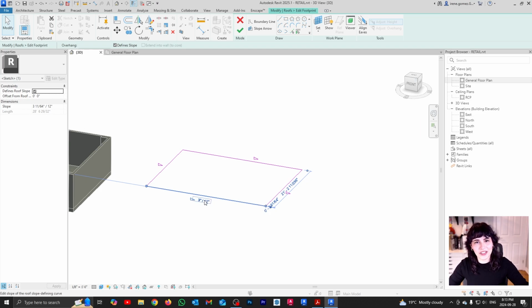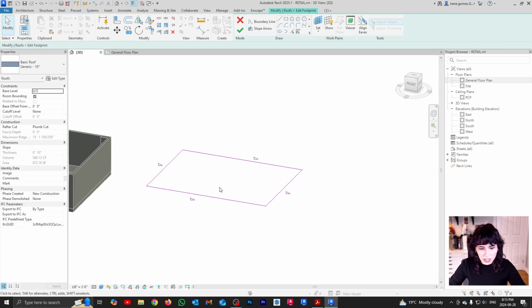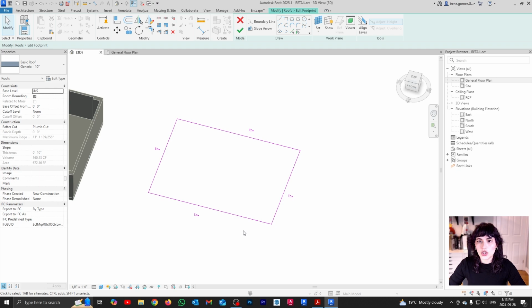Always love to give Revit the opportunity to figure out things for myself, but that is only half the fun, because the really cool thing about Revit roofs is the fact that you can change the roof type by changing which sides of the roof have slopes in them. So what do I mean with that? Well, check it out. You don't have to have all of the sides of your roof being sloped. And this is how we create different kinds of roof.